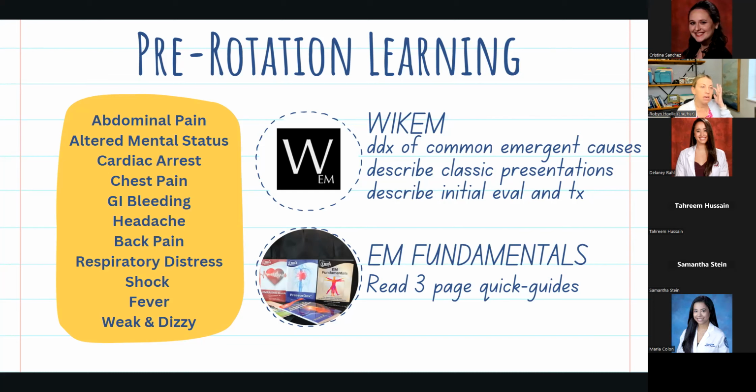In EM Fundamentals, there's a list of suggested differential diagnoses, in WikiEM as well. So it gets your head thinking, oh yeah, abdominal pain, old person, abdominal aortic aneurysm has to be on my differential. And if you work through these and you make cards or whatever works for you, you will have this in your mind and you will be ready, instead of showing up kind of wet behind the ears. Okay.